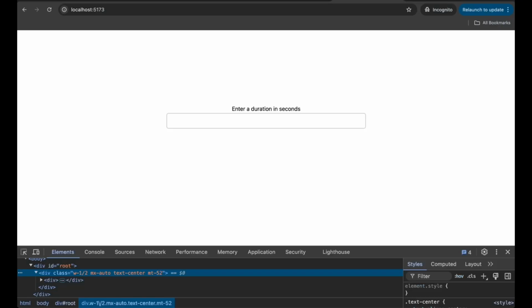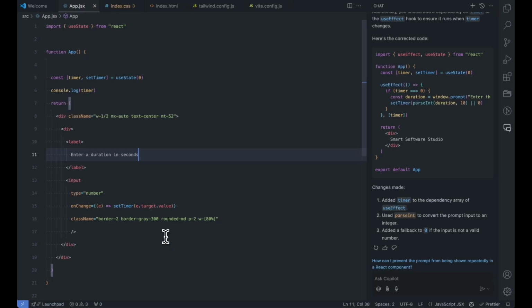Or for now maybe that's good enough. For now this is good enough, I think. So what I want is for this timer to be there if no timer is set, and then I accept a duration which then sets the timer, and once the timer is set we will show the stopwatch that would then be manipulated, played, paused, reset, etc.